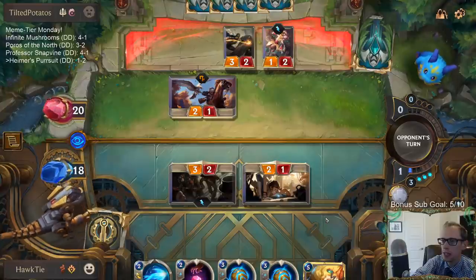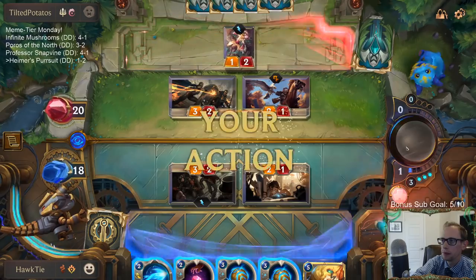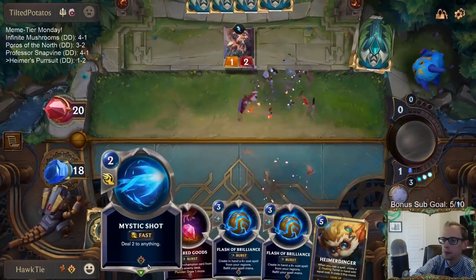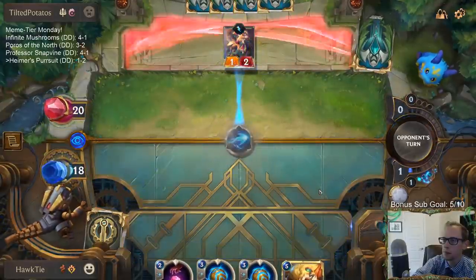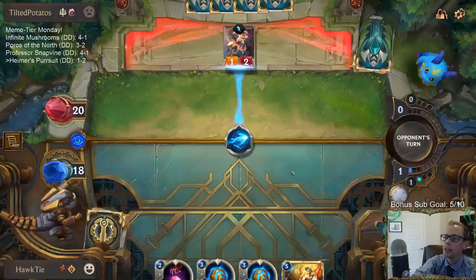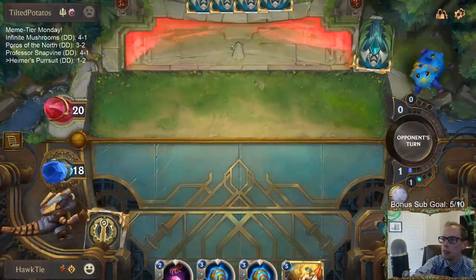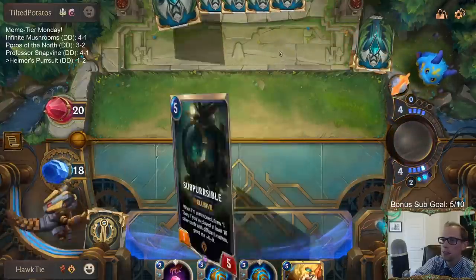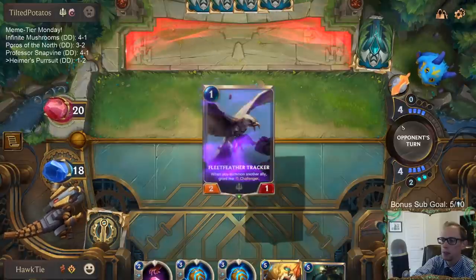So I'd like to have less things in play. No closer. Just borrow it. This Greenglade Caretaker can do a whole bunch of damage. Yo, it says 1-2, but it's already a 3-2 because of that barrier, but it's a 3-2 that could just continue to grow. So just going to get rid of it.